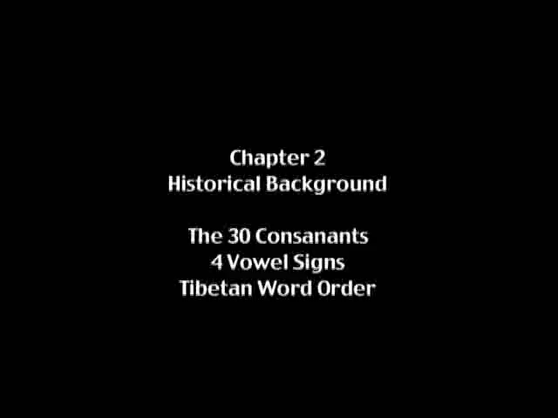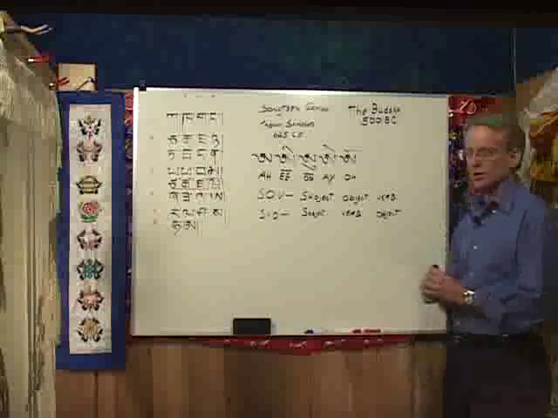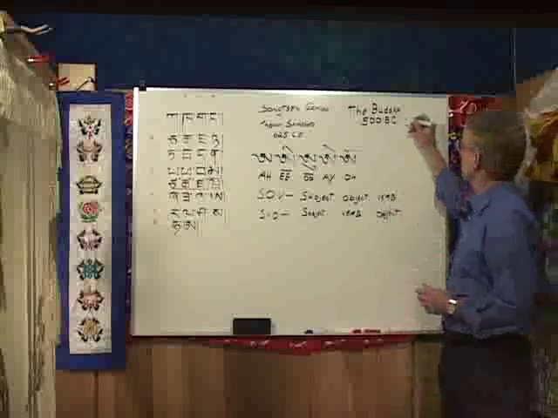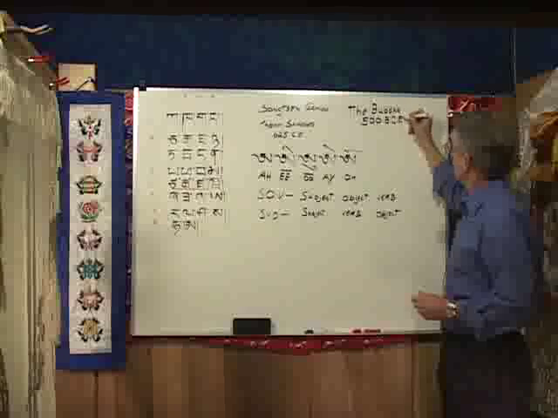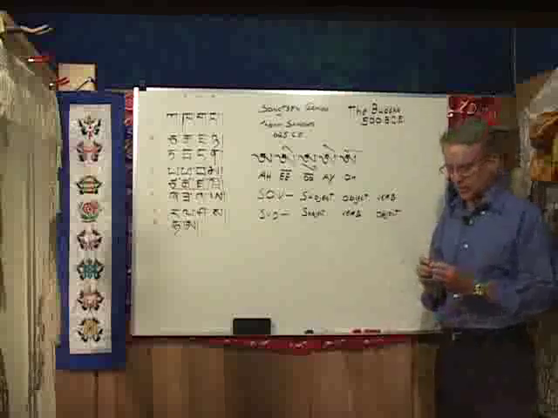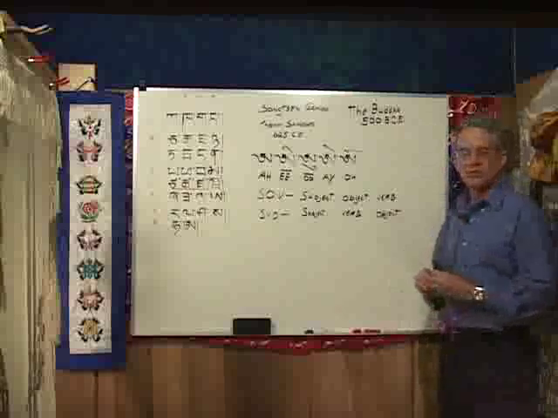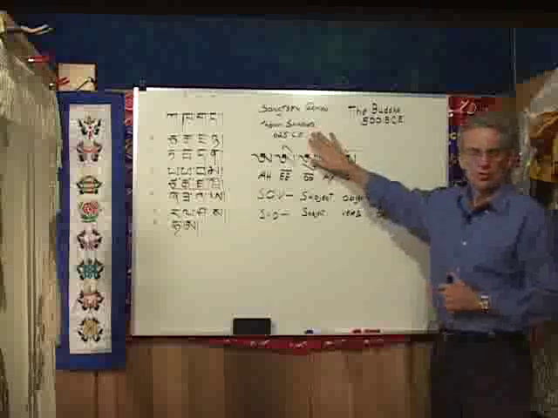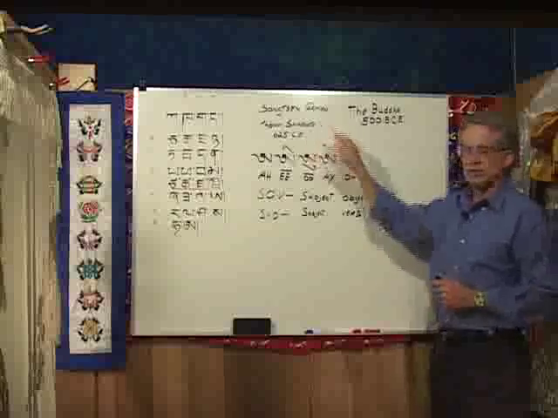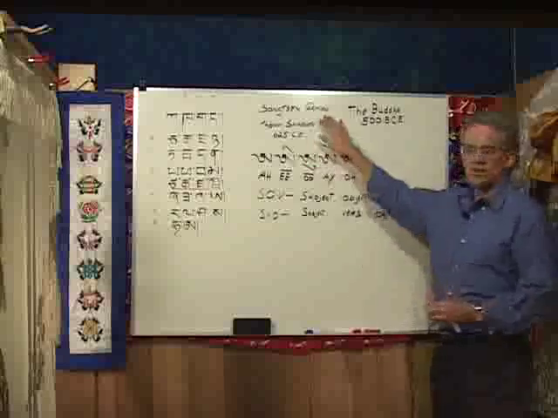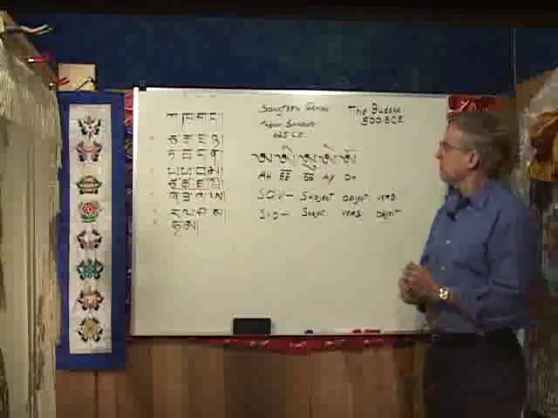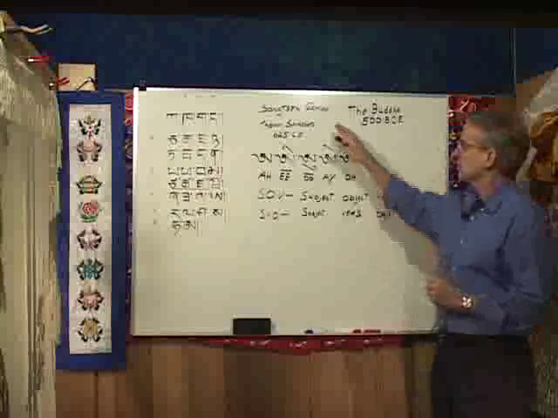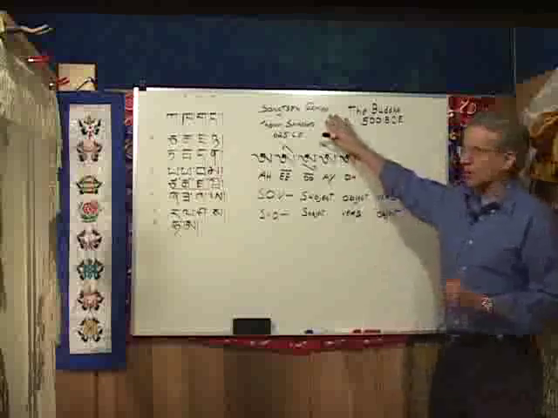Now I'd like to present a little historical background for the Tibetan language. The Buddha taught in India about 500 BCE, before the contemporary era. It was hundreds of years after his time that the Dharma came to Tibet. In the 7th century of the current era, in the 600s in other words, the Tibetan king Songtsen Gampo married a Nepali princess and a Chinese princess, as well as the 3 Tibetan wives that he already had.